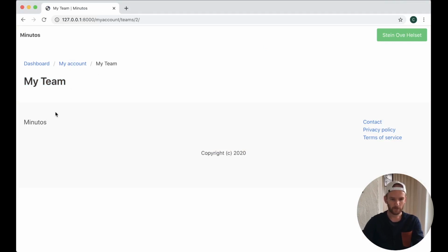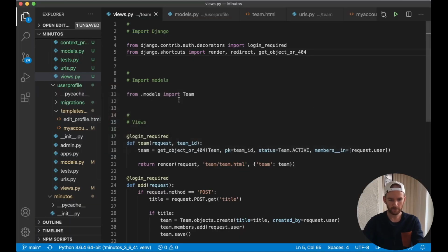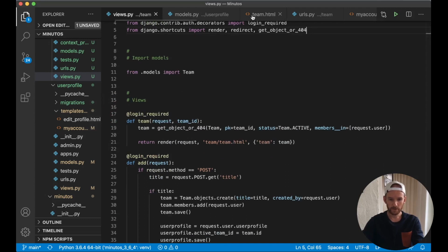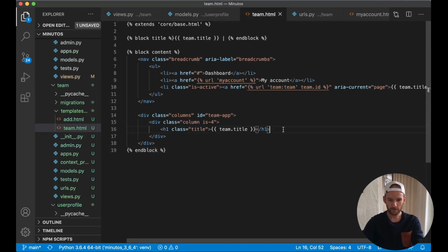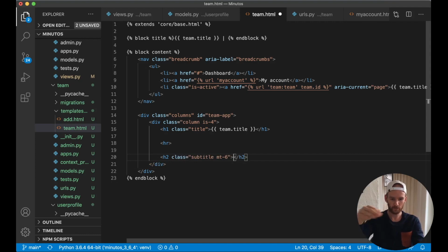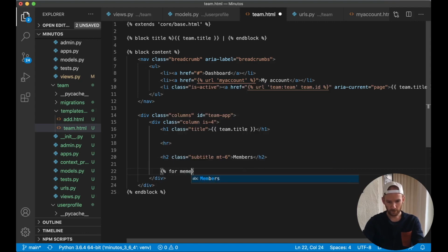Perfect. And here I want to show a list of the members of the team. So if I just go into team.html, h2 class subtitle mt-6, so we get some space on top there. Members, for member in team.members.all.